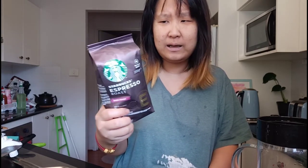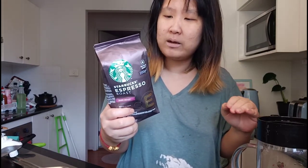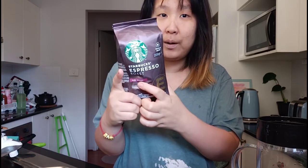So I also bought these because I tried cold brew from Starbucks about 2 3 days ago, and I really liked it. It has that aftertaste that is quite sweet, and it stays on my tongue for a long time. So I thought I would give it a go and try the dark roast, Starbucks Espresso roast. And this is a whole bean one.